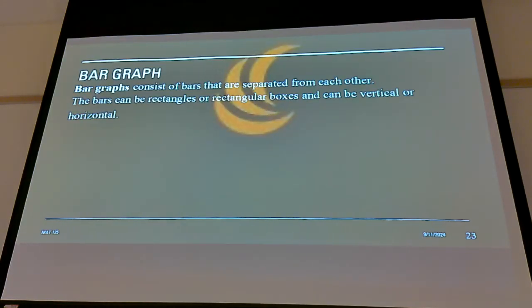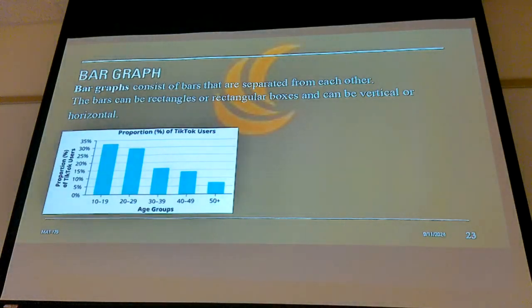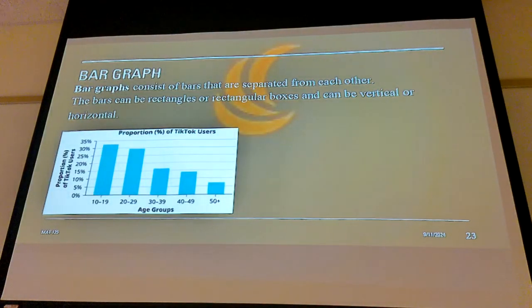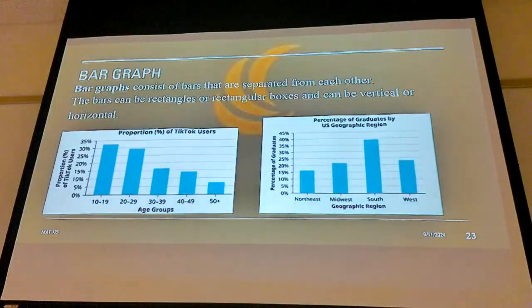I'd say they took a little bit of liberty with that example. Honestly, with the age groups, they should be using a histogram, not a bar graph, because that is definitely quantitative. I was about to say that. That's why I said they took some liberty with that one, but this one would definitely be for a bar graph. You should be familiar with bar graphs. You see them all the time.